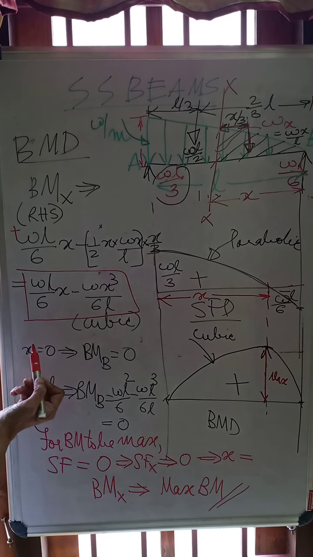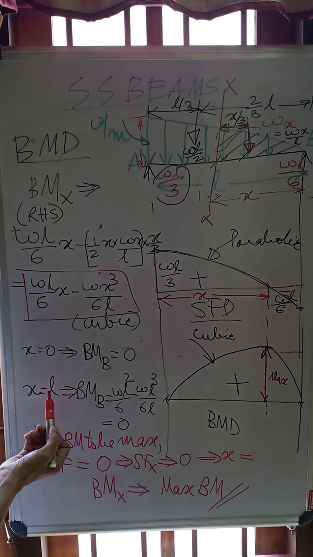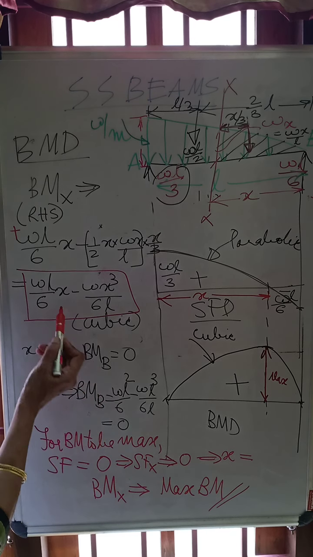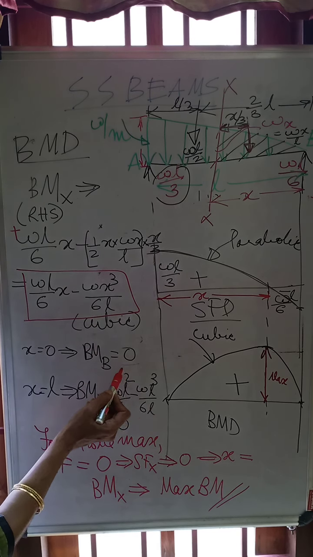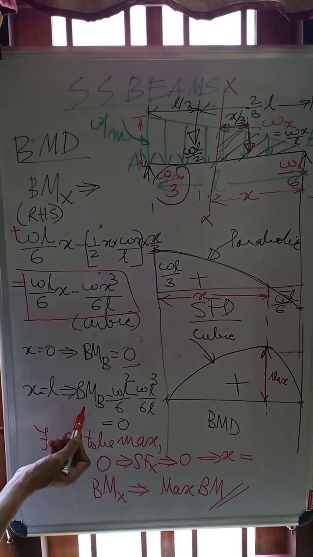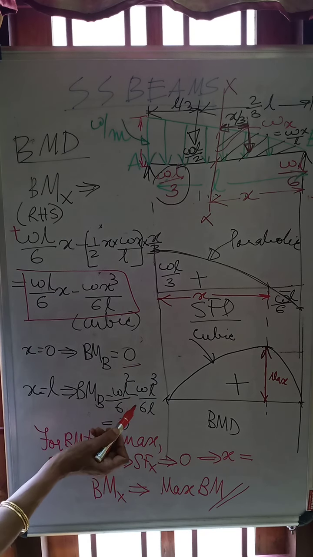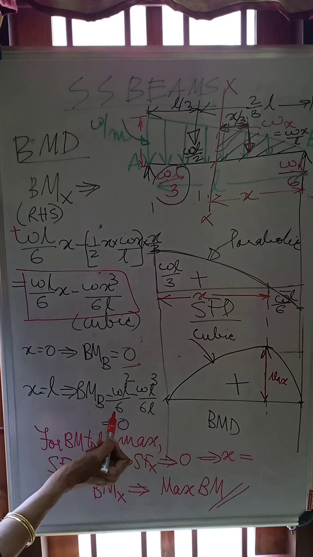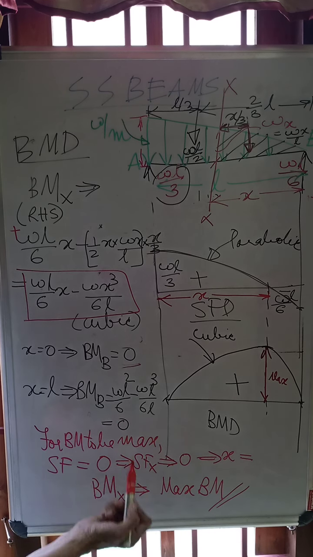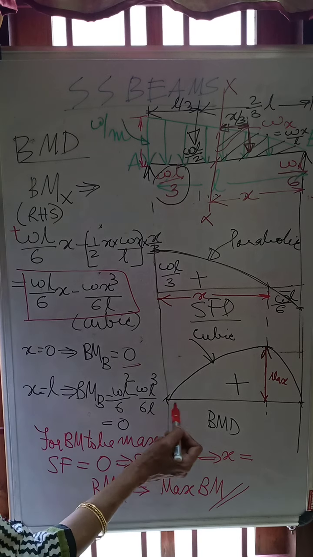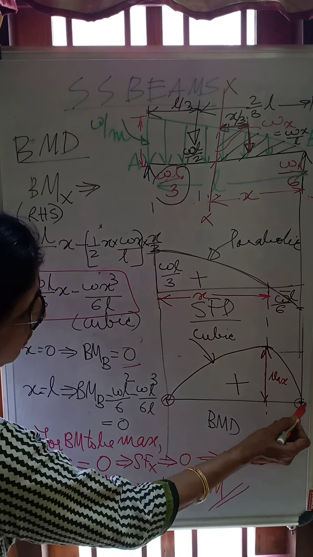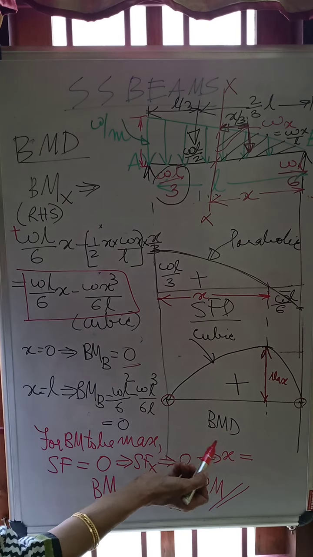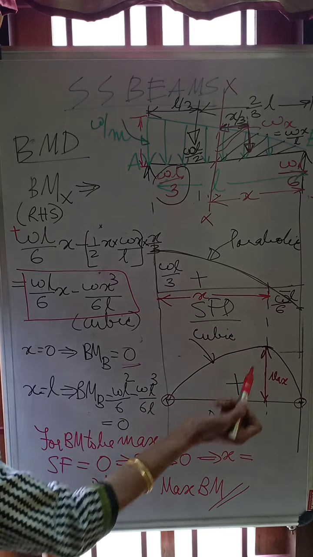As per the equation, it is a third degree equation, so it is a cubic equation. Now you are going to find out the ordinates based on this equation. At X equal to 0, bending moment at B, this is 0, this is 0, so you are getting bending moment as 0. Then X equal to L, what happens? Bending moment at B is equal to WL square by 6 minus WL cube by 6L. So this L gets cancelled here, WL square by 6 minus WL square by 6, you are getting 0 value. So you are getting this particular point as 0 and this also as 0. But you know that this is a cubic equation, so you can get the shape based on the condition that where shear force is 0, bending moment is maximum.